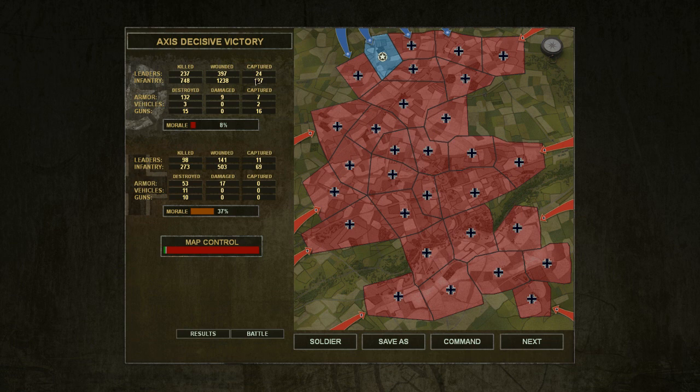24 of their officers were captured, and 127 infantry were captured. So that's quite the numbers. Look at that. And then 132 tanks blown to bits, 9 damaged and 7 captured. Just 3 vehicles, I think that's the Bren carriers mainly, were destroyed, and 2 captured.